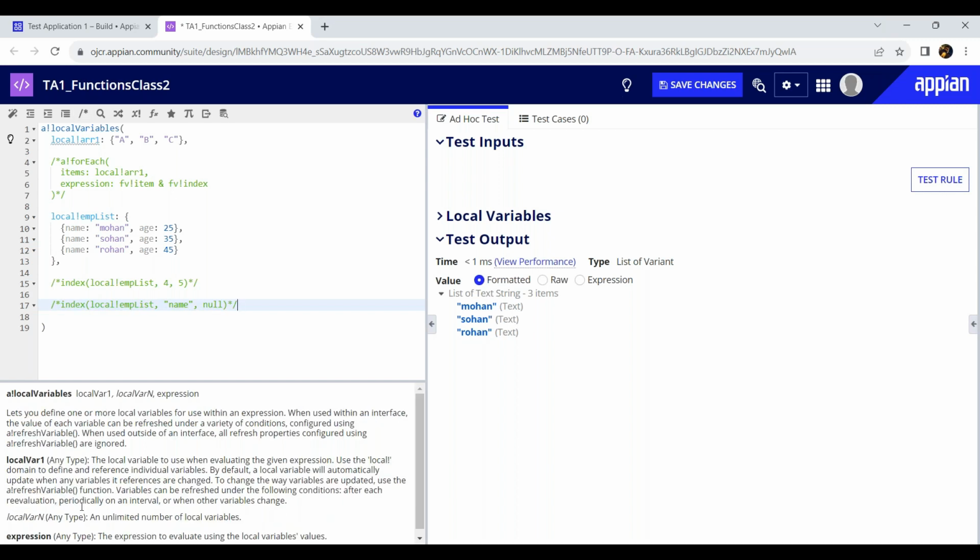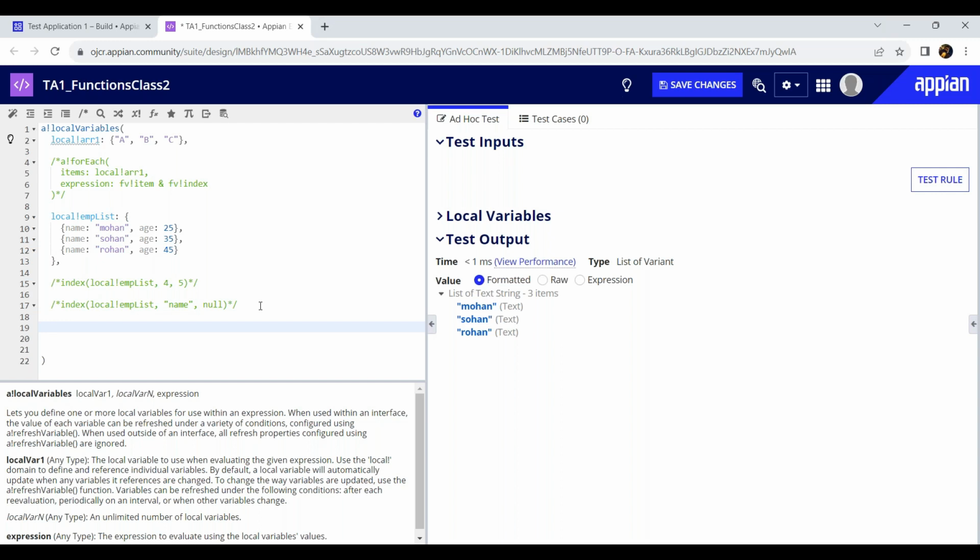Now, if I ask you, give me the age of Sohan without providing a hard-coded value, how will you give me that? I want the age of Sohan, and you should not be using a hard-coded value.